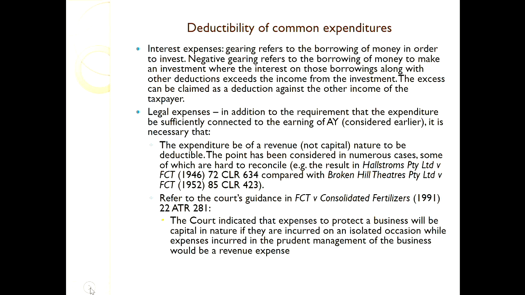Holstrom's case, I think it's capital too, even though, in terms of the actual result, a majority of the court held it's on the revenue account and it's deductible. But as I said, these days we think Justice Dixon, the dissenting judge, is right. Now, what you had in Holstrom's is really a similar situation to Broken Hill. You had in Holstrom's a manufacturer of fridges, incurred legal expenses in successfully blocking a competitor's patent application, right?